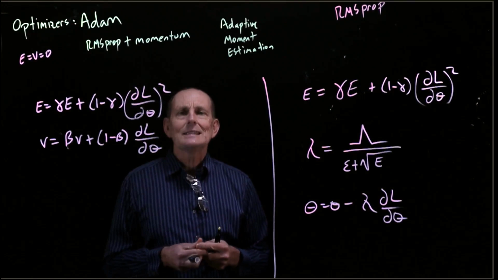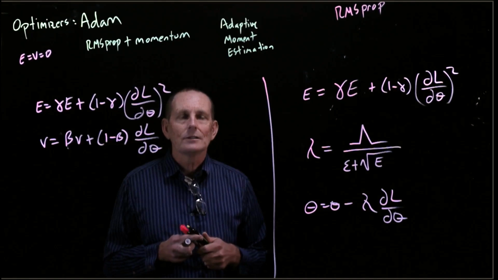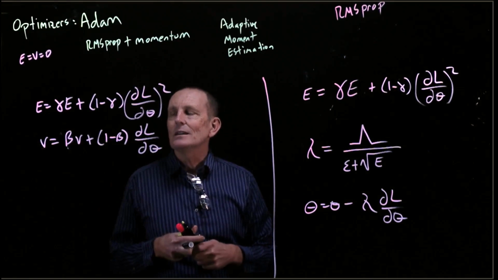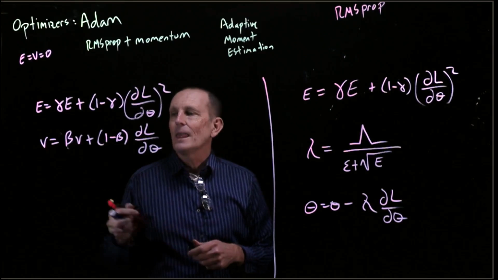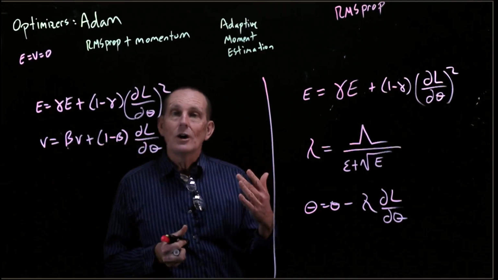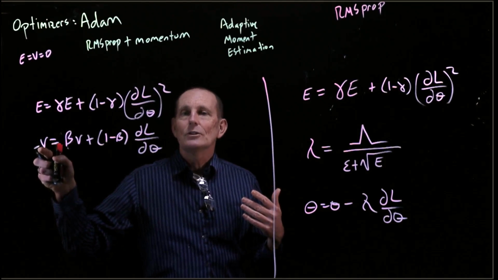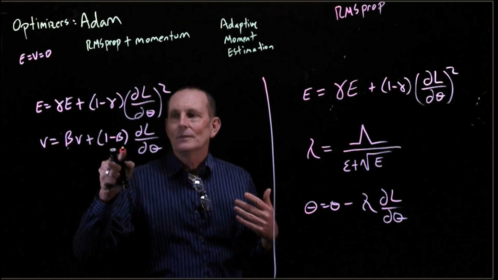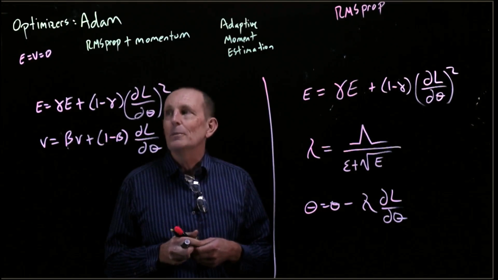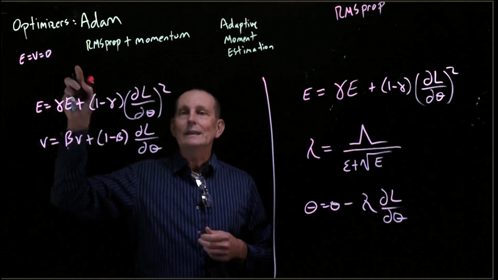So let me give you an example. Let's say you have seen one gradient. What's your best estimate of the mean of that gradient? Well, that gradient, right? But that's not what we have here. What we have here, let's say beta is 0.9. Then we have 0.9 times 0 plus 0.1 times our current gradient. So our estimation, our exponential moving average, which is estimating our gradient, is actually down by a factor of 0.1. Right? It's 0.1 of what it should be because of the fact that we initialized E equals V equals 0, and so we've got this weighting of 0.